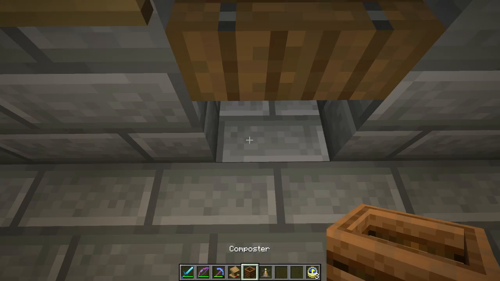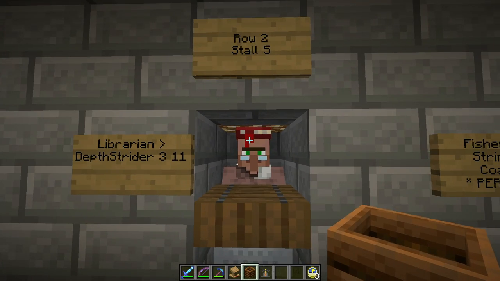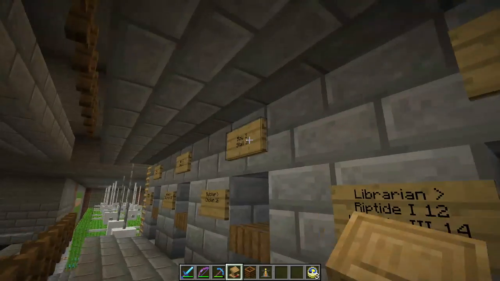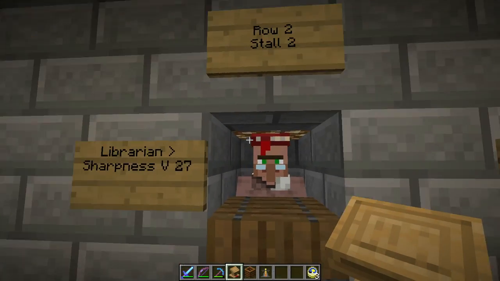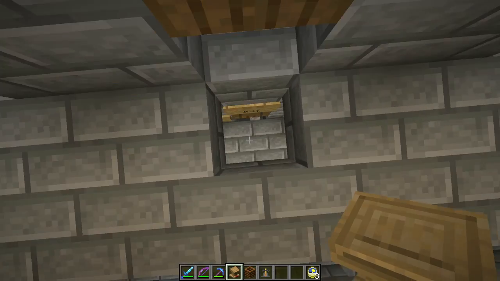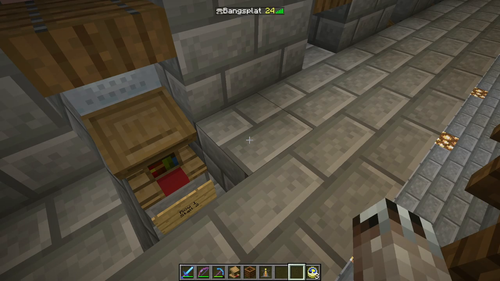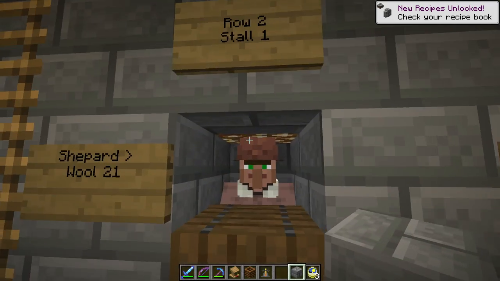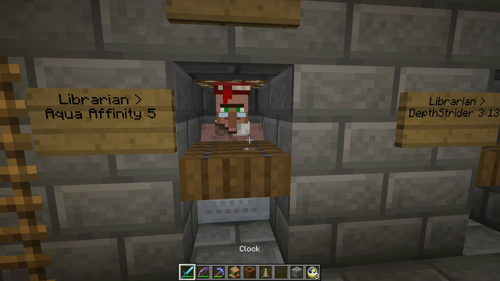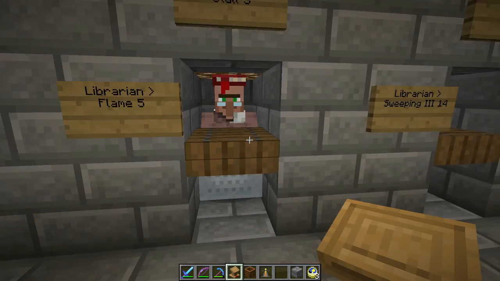Farmer. Yeah, fisherman, librarian. So it looks like my plan was working. Butcher, don't know. Librarian, whoa, ha ha. Not what I wanted to do there. Let's take out this, put that there, and go get some of that. Shepherd, don't know. Yeah, most of the guys I care about are the librarians.